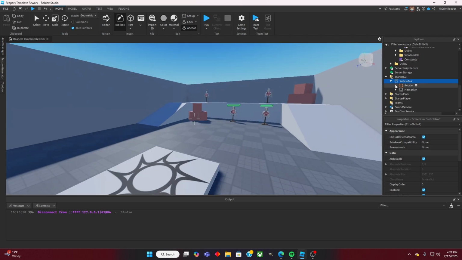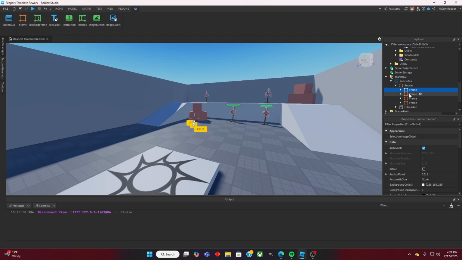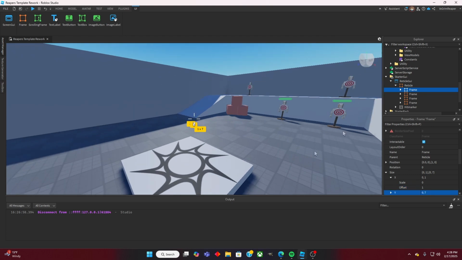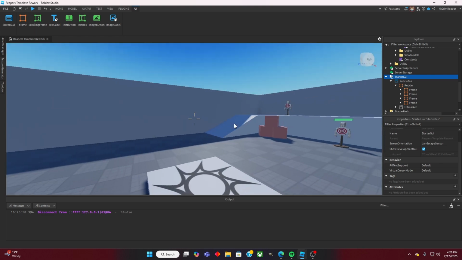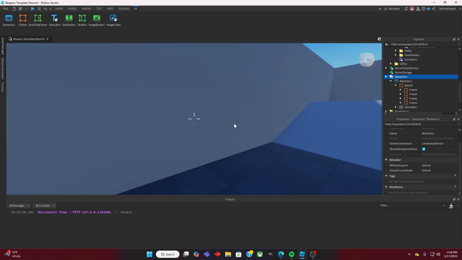So now we can go to our reticle GUI and go into our frames here. You can see that it shows some sizes, 15 by 2, and this is where we're going to change everything. So go into the properties and let's go into the size. I'm thinking that we just cut everything in half when it comes to the size. So we'll just make this 7 just for simplicity, and we'll see how that looks. Yeah, I like how that looks. That looks a lot better, a lot more subtle compared to the other ones.